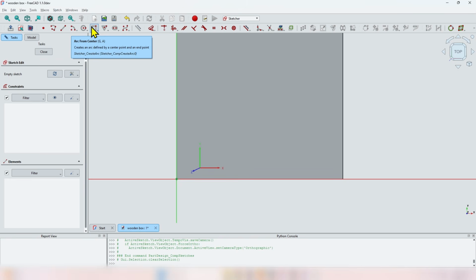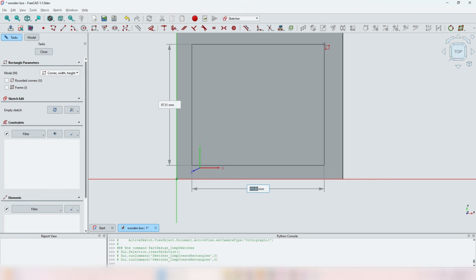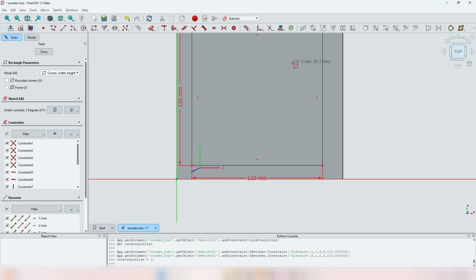This time the sketch is not going to define a pad but a hole. Again, select the rectangle tool, click the first time, and now before clicking for the second time, I'm going to use these dialog boxes that appear on screen in order to give it dimensions. The inner rectangle is going to be 110 millimeters. Press the tab key and also set the same value for the vertical. Press enter, and now the rectangle is perfectly determined.